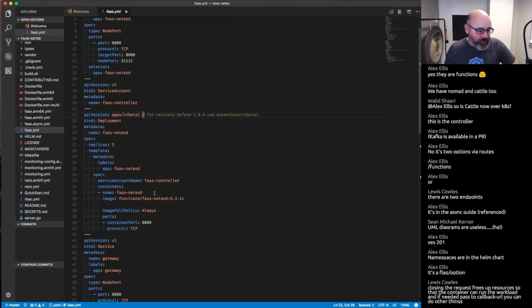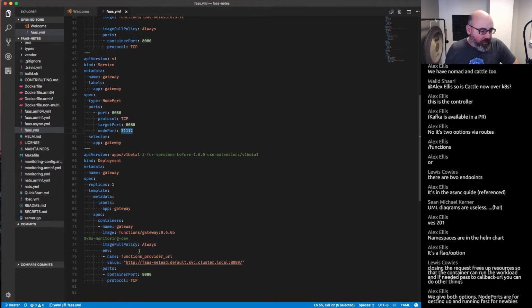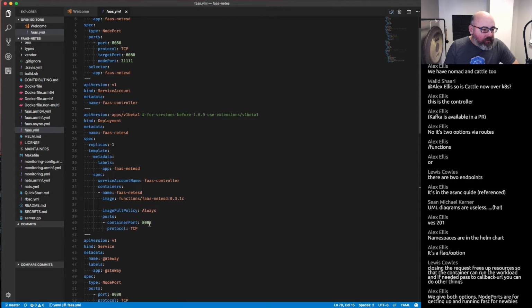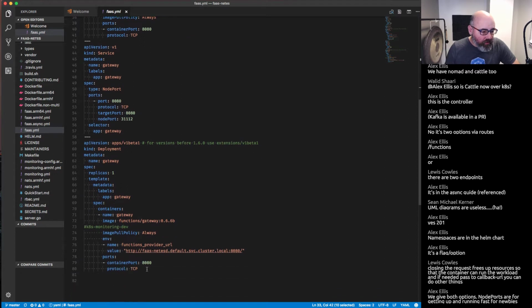And then we have a deployment for the controller. And this thing, we have an image, and this is stored on the Docker Hub under functions. And then we have the service. Again, we have a different node port for this service for the gateway. And so the gateway then is another container. Let's see, has the functions provider URL. So this is pointing to FaaSNetties D, which ends up being the controller. Okay. So the controller is also here called the provider, the function provider. So this is the thing that probably provides the super dynamic service discovery for figuring out which function, what the mapping is.